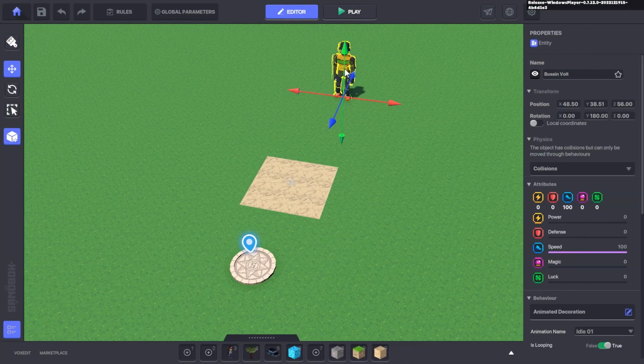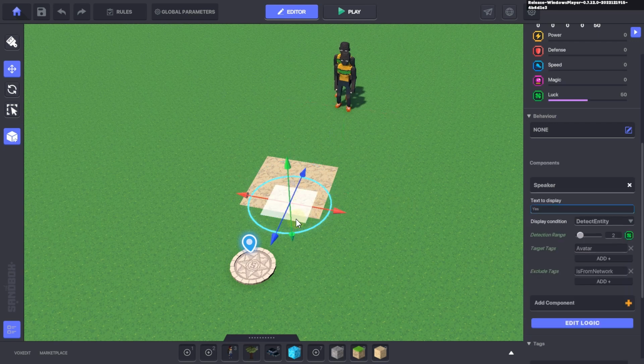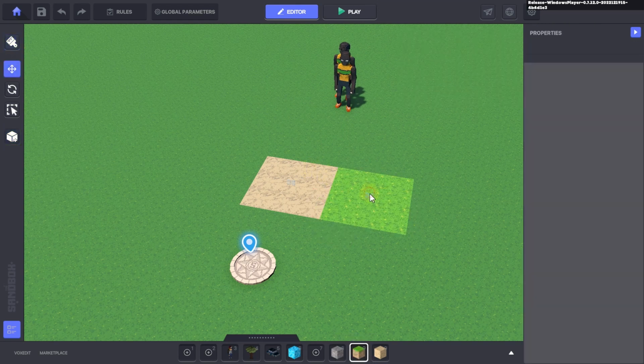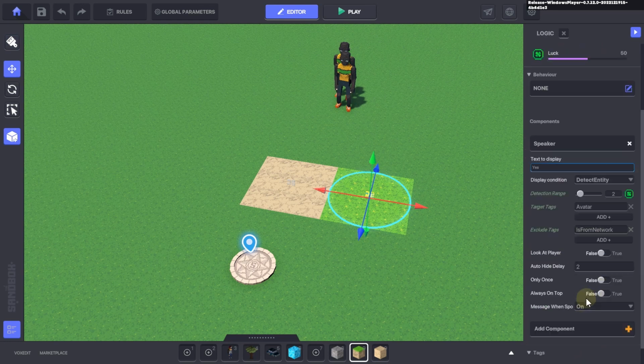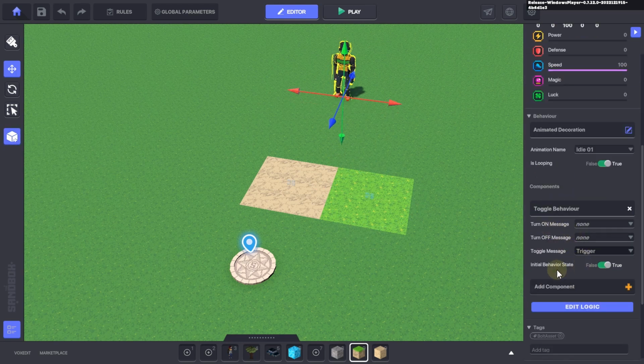Okay, so we now want to take our character, and I want to use that message yes and be able to send it to him and have it trigger the toggle behavior here. So the initial state for the behavior should be off. I could do it on an off message. Let's just go there first because I think it would at least show that it works. So let's say over here we have our off switch, 2 seconds. I made a duplicate of this character, and we'll just have the toggle message. We'll leave that off, and we'll have the initial behavior off.